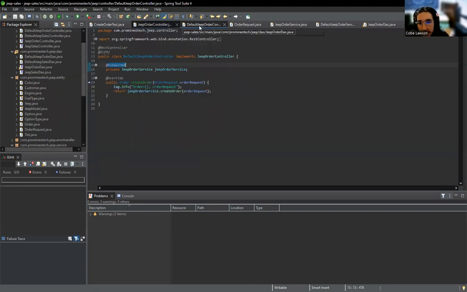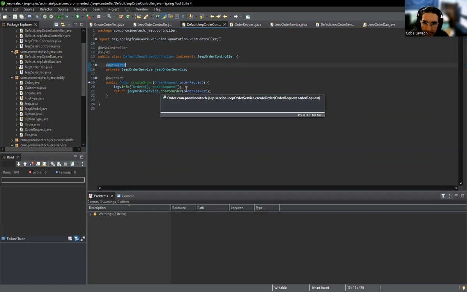Over here in default Jeep order controller, I've got that built as REST controller implementing the Jeep controller. It creates a Jeep order service private variable object. And we've got that create order method, which we've got a log line for. And we're returning the Jeep order service method of create order with the order request parameter.